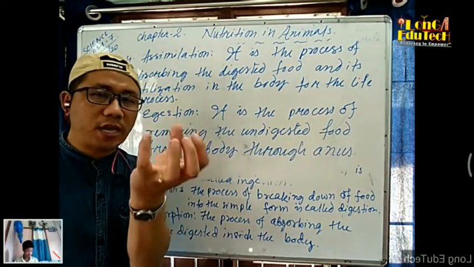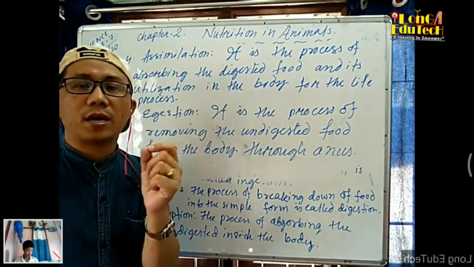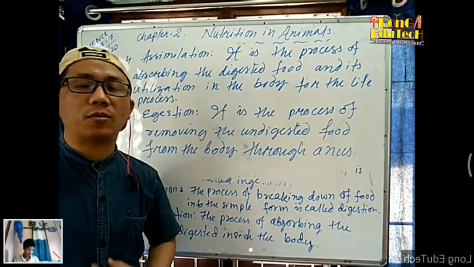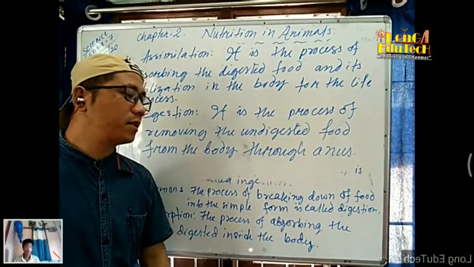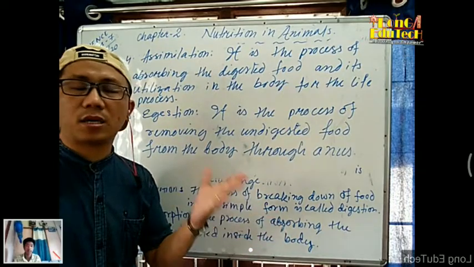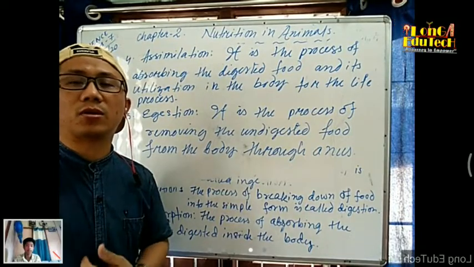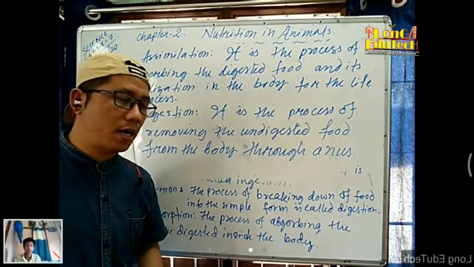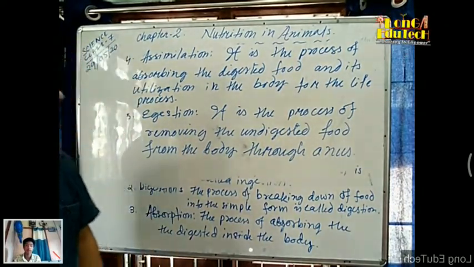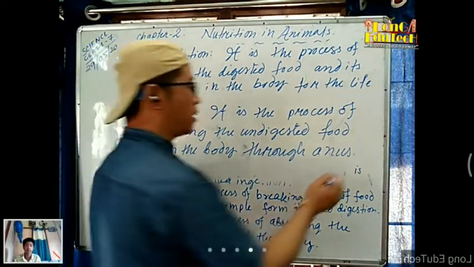The food you eat, an apple, or a piece of meat, don't think that all of that piece you eat is useful in our body. No. Some part is not useful in our body. So it has to come out of our body. It will be stuck in our anus, and through the anus only we pass it. So we have to remove it regularly. Okay, so this is about the complex digestion process.